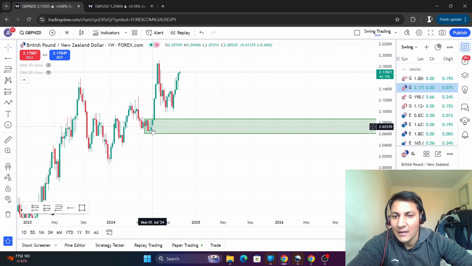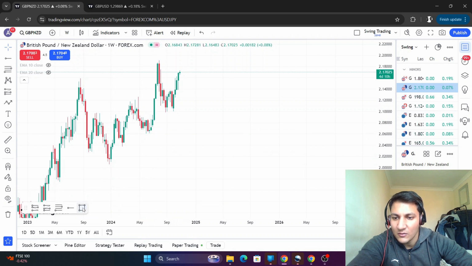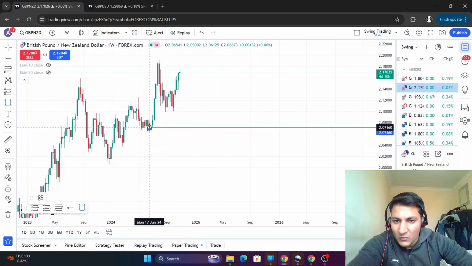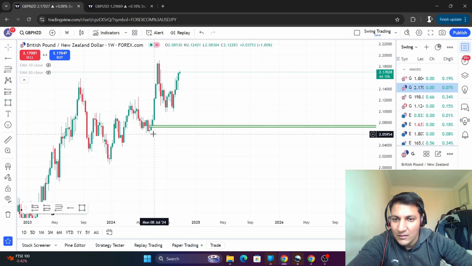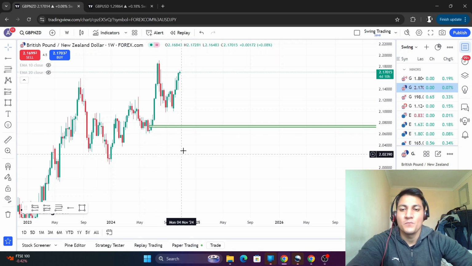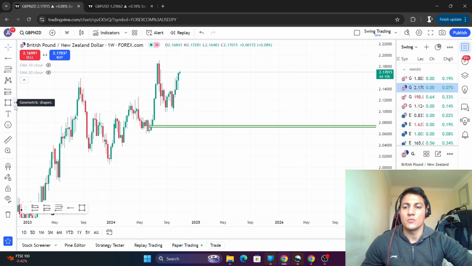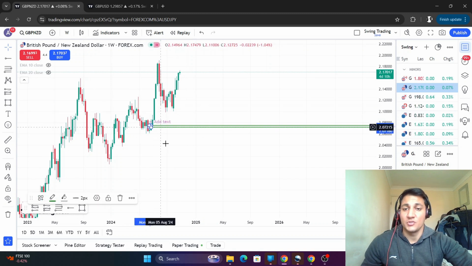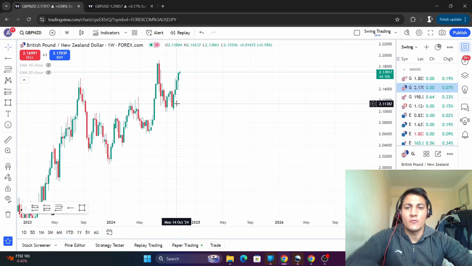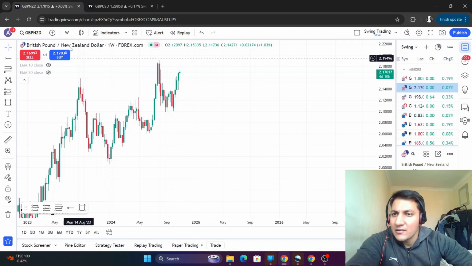And there's this little gap here, so let me just remove this. There's this little volume imbalance, which I think we've briefly discussed, which is just a wick. The gap between two candles with two wicks. It's just a volume imbalance. It's essentially like a fair value gap. Price usually likes to come to it, but we haven't done it in this case, which I really like to see. And yeah, let's get into the daily charts.